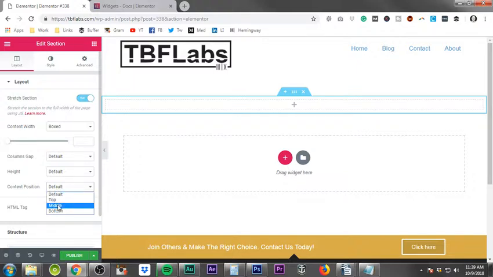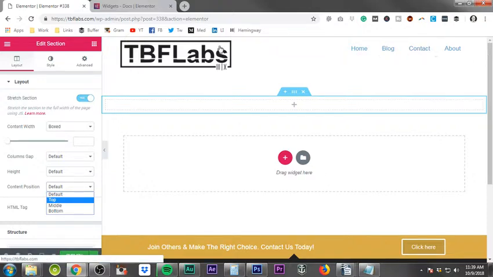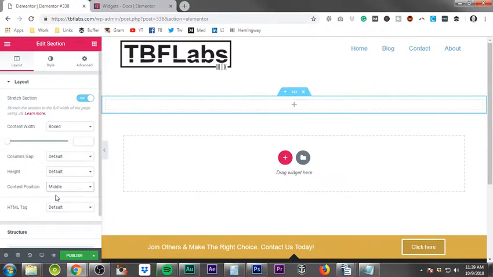You want to make sure that you choose where you want the content to be positioned. For instance, in the header, you don't want your logo to take up this much space, and then your navigational menu, you may not want it all the way at the top, you may want it in the middle, even with the logo. And that's where you'd want to just choose middle if that's the case.